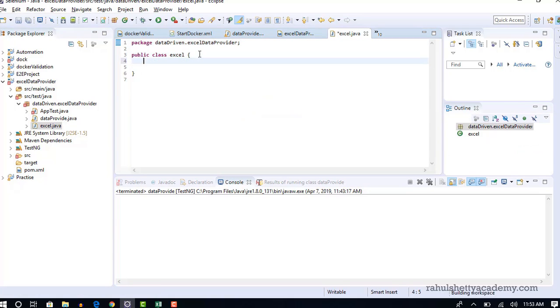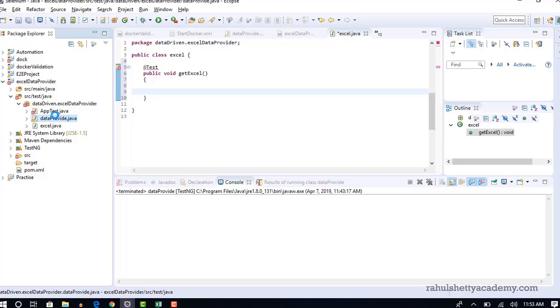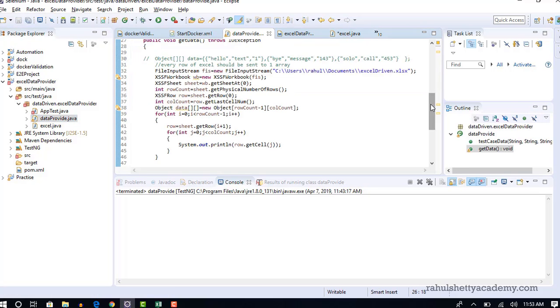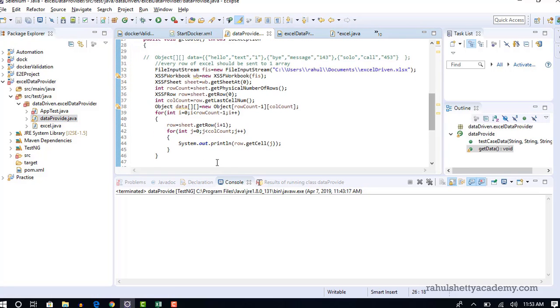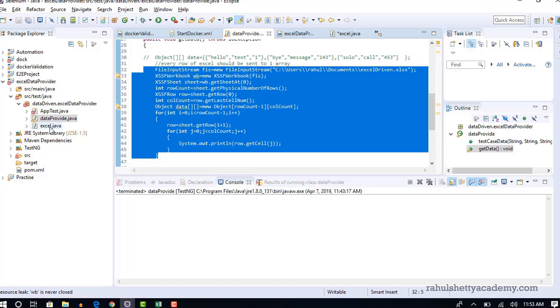I know things are a little complicated here. Yes, let it be, because you are aiming for a big role of architect. Get Excel. So we are iterating and bringing the Excel content and placing it into a multi-dimensional array, which is not easy. Okay. So if you can understand that, then you are very good at arrays.